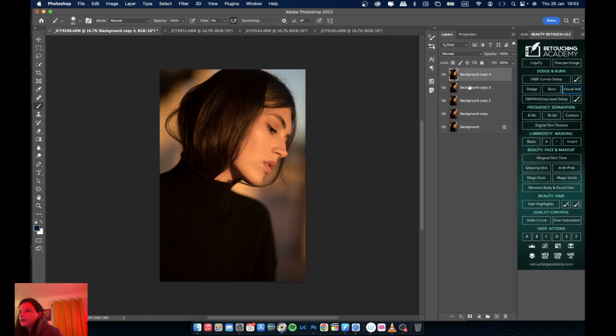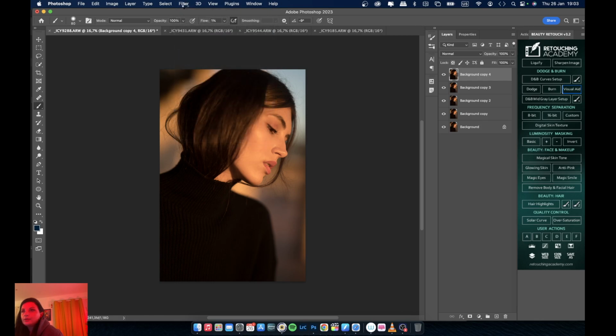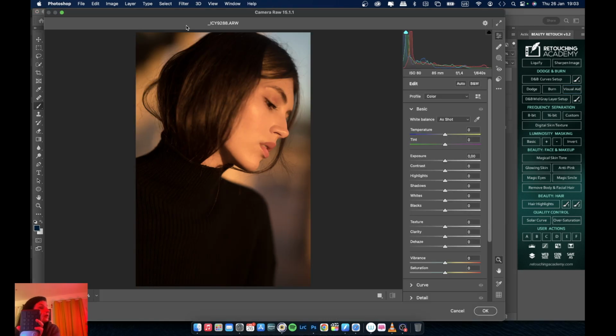I do color grading not in Lightroom. I don't use Lightroom at all, so I do it in Camera Raw. To access Camera Raw, I will go to Filter, or I also have this kind of thing. I don't know if you can see.